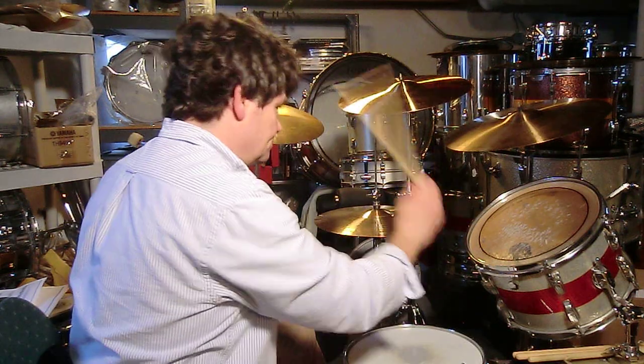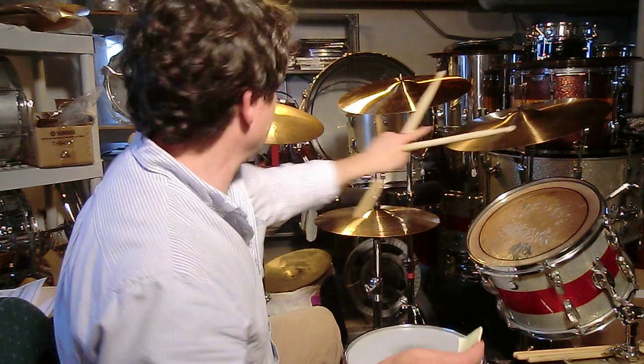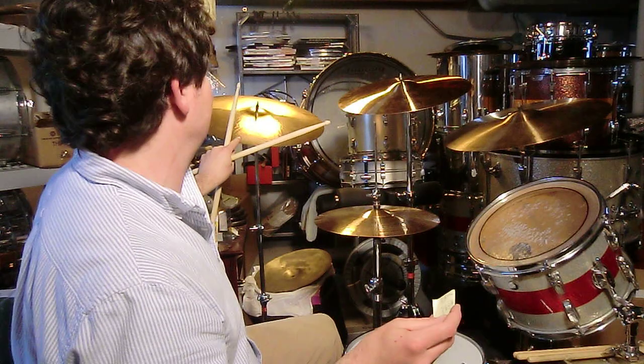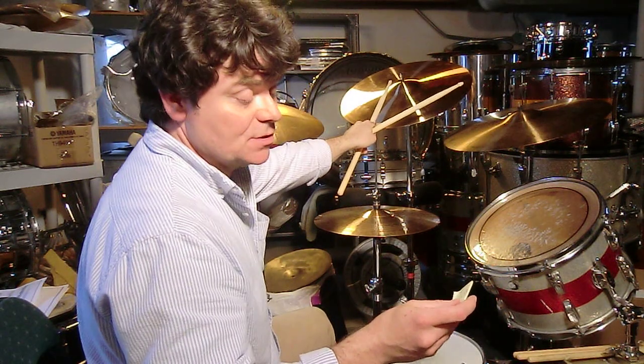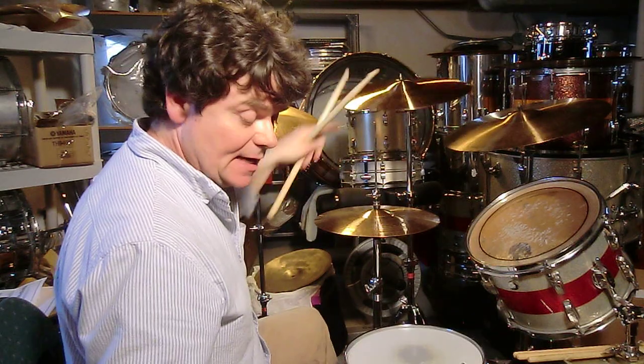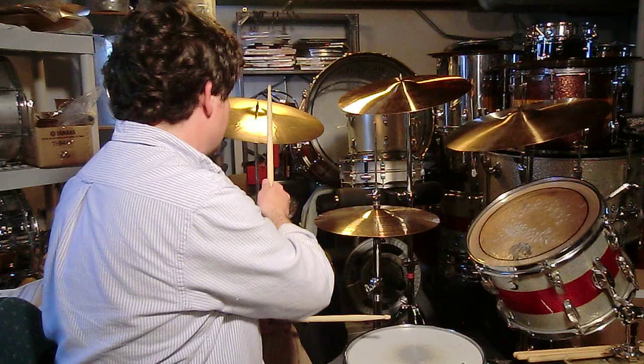The 505 weighs 1397. Again, the 2002 weighs 1444, and this PST7 18-inch thin crash weighs 1189. So let's just play them. So 505, PST7, 2002.